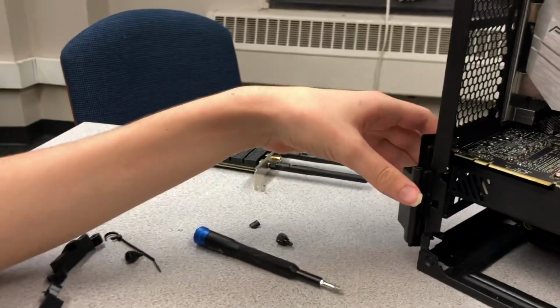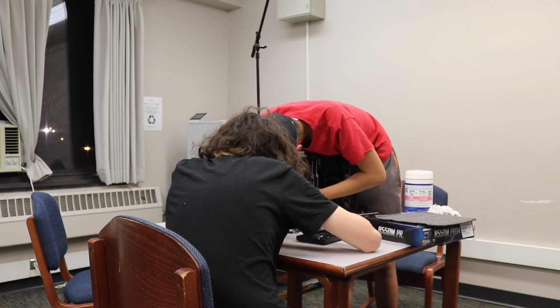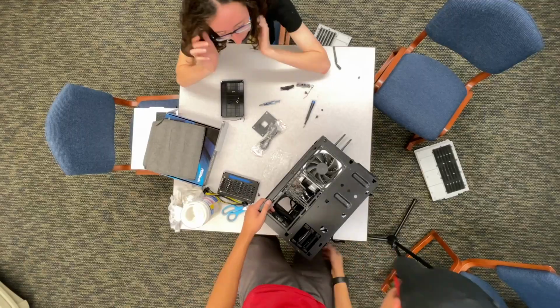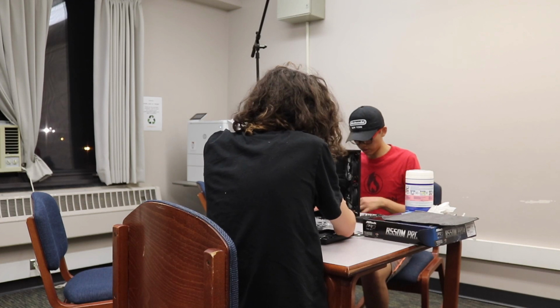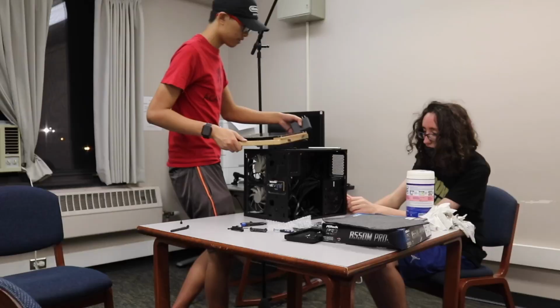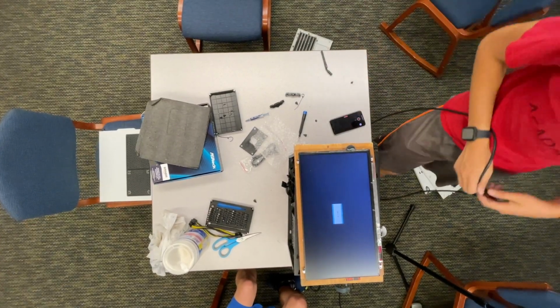Alright, now you want to plug in your Wi-Fi card? That's wobbly. I don't like that, but whatever. It's fine. Did we get thermal paste all over it? I think I've just accepted the fact that we're going to ignore cable management in the back. Now, there's also another issue. Is my power cord long enough? Alright, now plug in the HDMI cord.